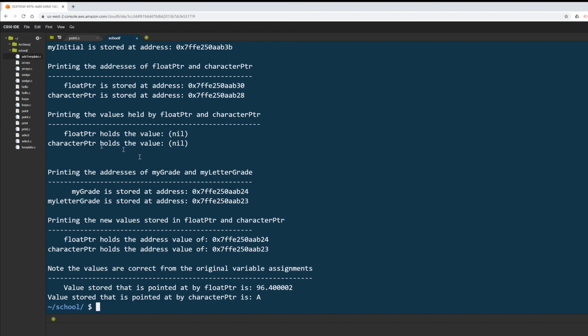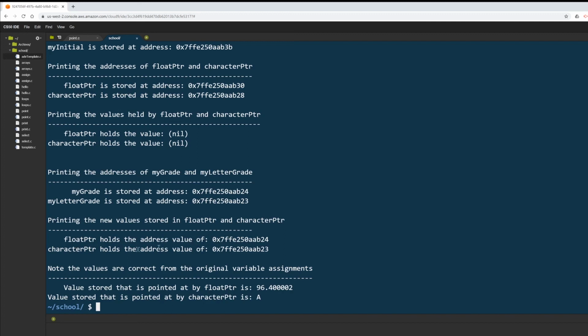So what we did was, rather than leave these pointers at null, we pointed them at the addresses stored in my grade and my letter grade. Now, the first time we printed it out, we left the ampersand, and we were getting these values incorrectly because we forgot to take off the ampersands and say we actually want the address value stored by float pointer and character pointer.